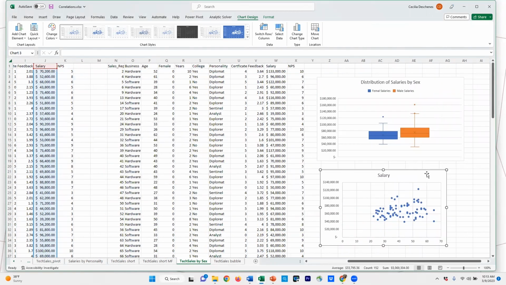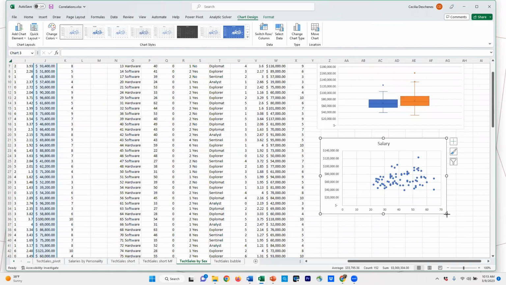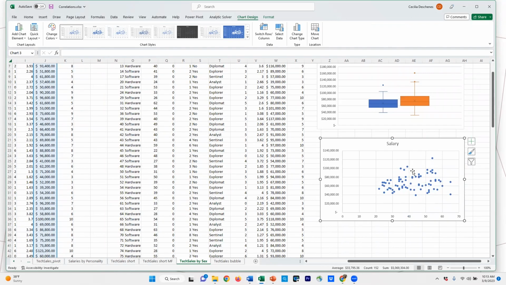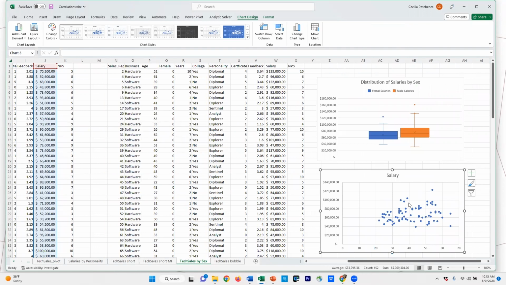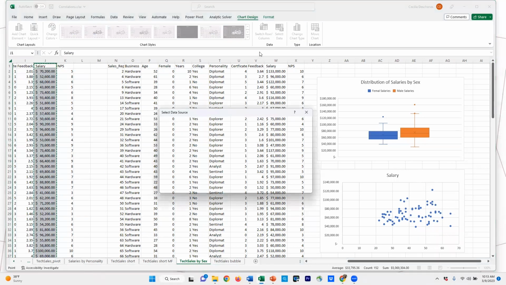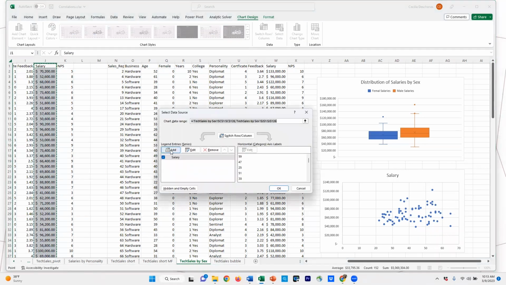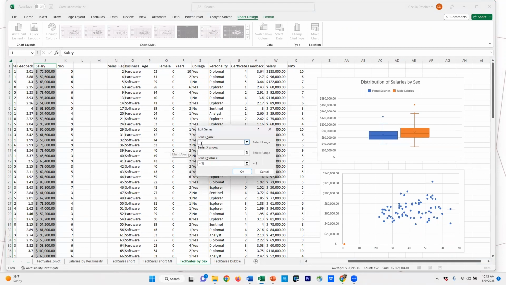We'll put it here. And then the next thing we can do is overlay this with another series of data. We're going to do the same thing we just got done doing, in that we start our chart, and then go up here and select data. And in here, we're going to add another series of data. We can call it male salaries.